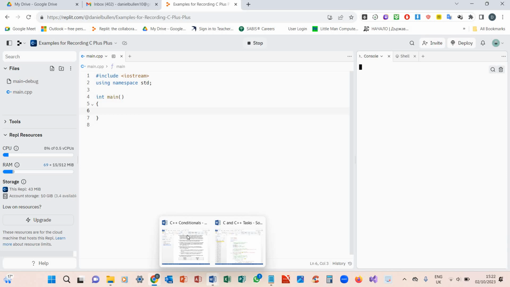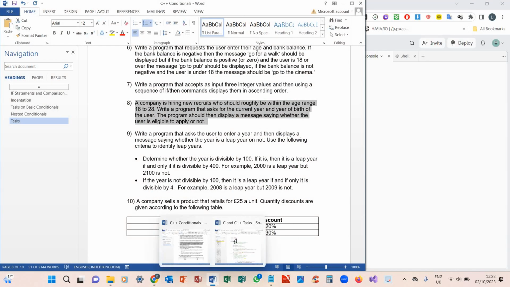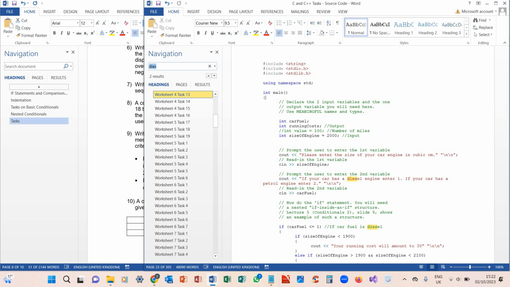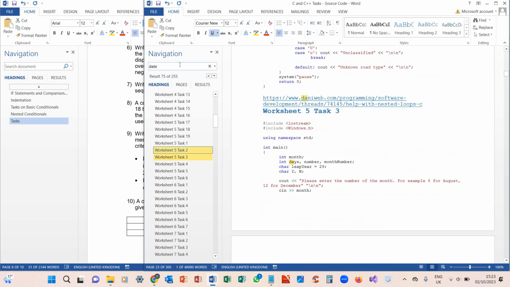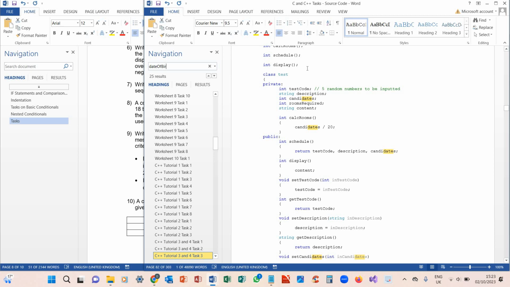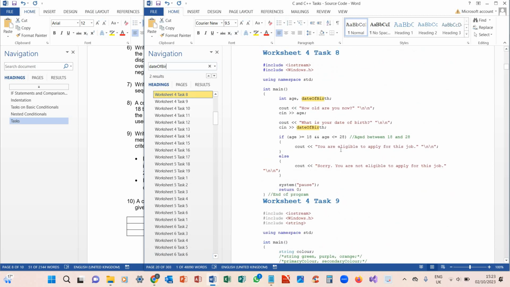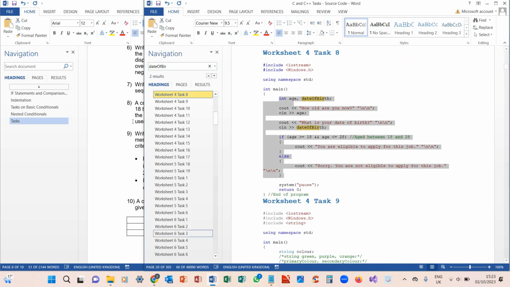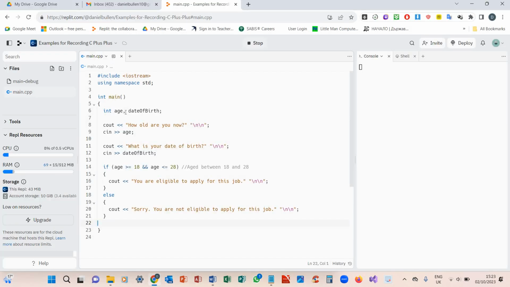So all we will need, we will need age variables, we will need date of birth variables, and then we'll need the date of birth variables like these. So what it's going to do, and the ampersand, when we're using those, you would actually need to do shift 7 7. So you need to type in shift and 7 twice to get the ampersand logical operator in C++.